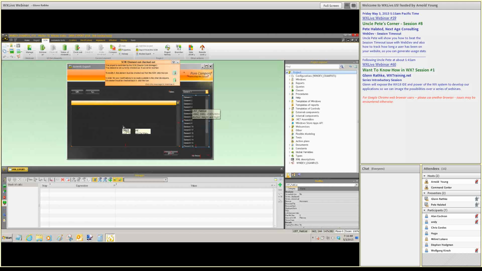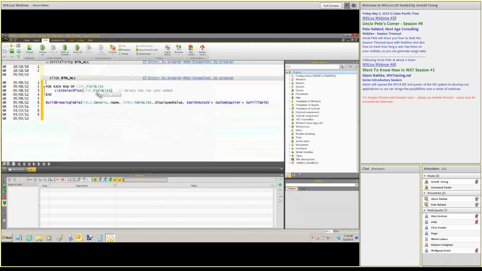And then over here, once we've got our fields, so we're going to be displaying them or turning them on in the table, then we actually go over to our code. Now, usually I put the code for displaying the data in the initialization of the table. And this is one of the few times that I haven't. I guess I still could, but I chose to break it out here.